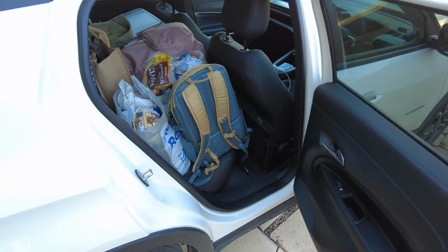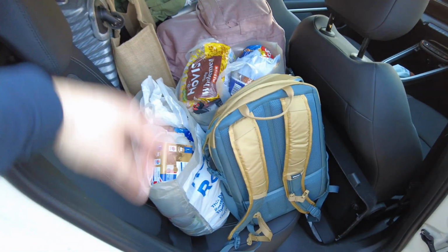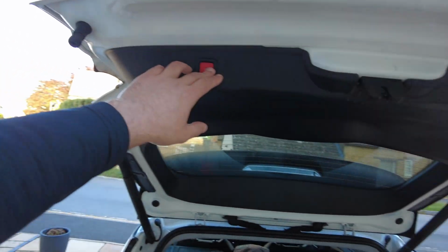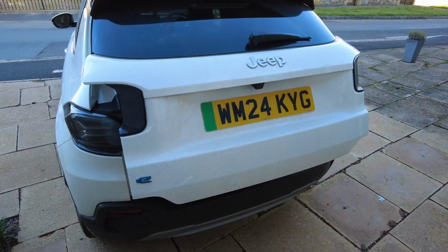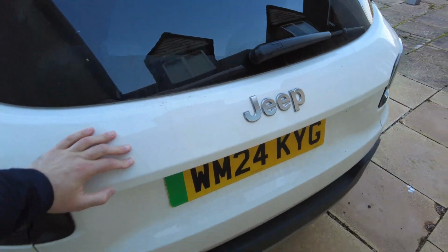Don't rent one of these if you have a family. You're not going to have enough room. So yeah, backpack is here, the food and all of that stuff. I put the parcel tray back behind the seat. So hopefully this closes up. Let's see if this will close without hitting anything. Come on, lock. I know you. No, it didn't. So we'll just force that down into place.